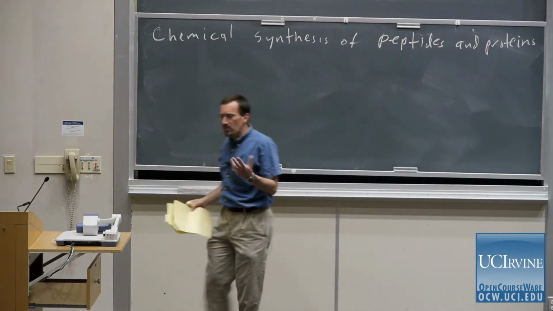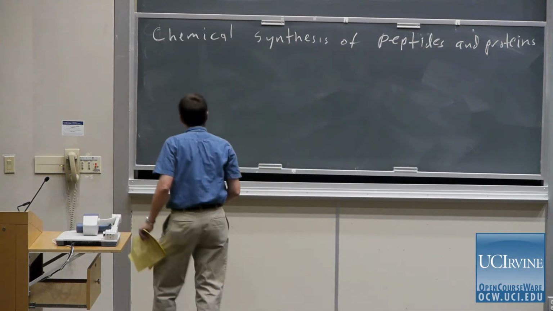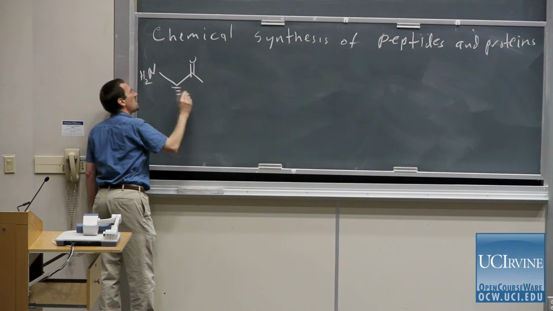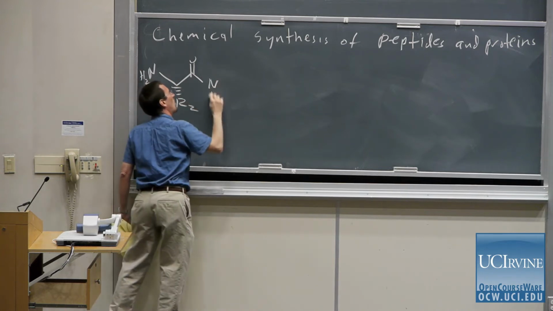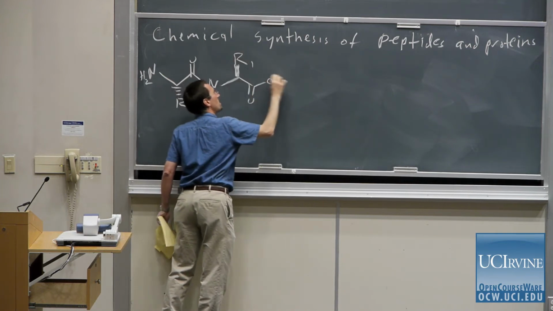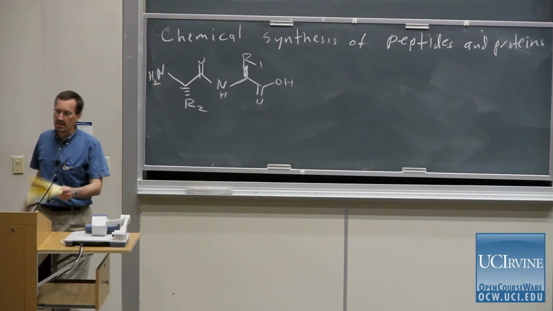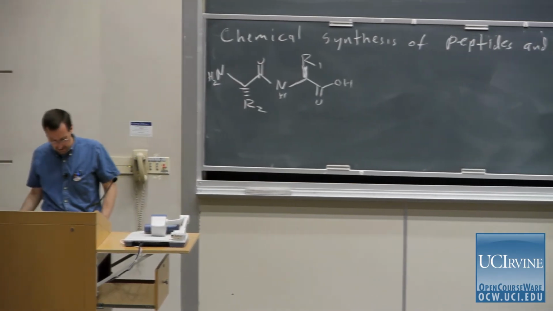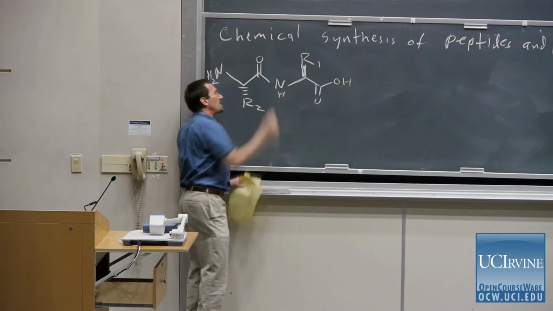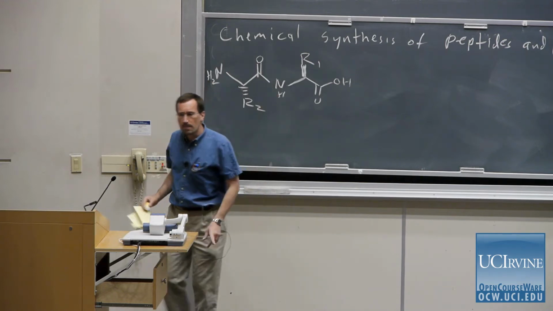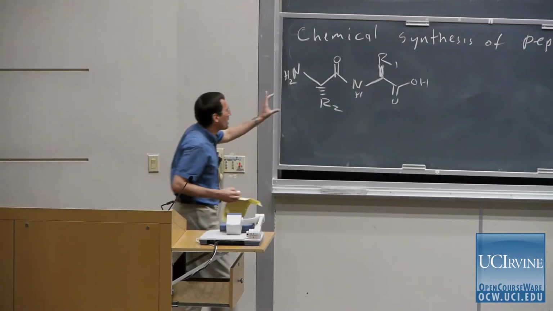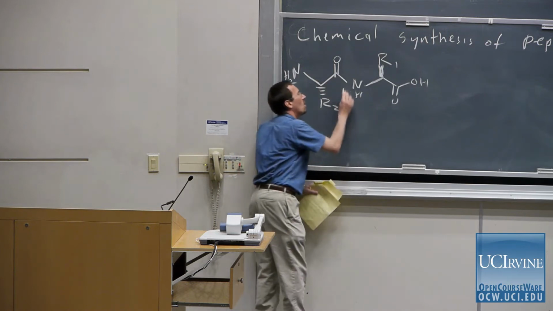Now, the conundrum, if you look, let's take a simple dipeptide. And so if I draw out just a simple dipeptide, I'll say R2 for just a generic side chain and R1 for just a generic side chain. And again, that could be anything. It could be phenylalanine, it could be isoleucine, it could be leucine. So if we look at this basic structure, you say, okay, well, it's pretty obvious that the main bond in a polypeptide is an amide bond. You can say, okay, it makes sense if we were to think about how to make this molecule.